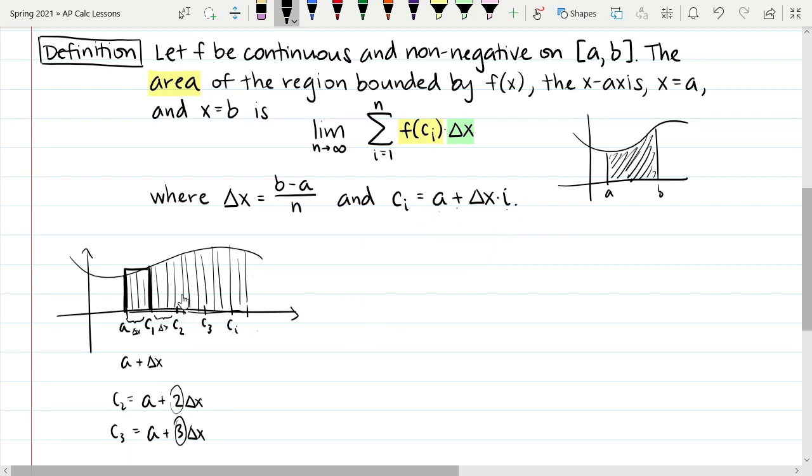By the way, some of you might be wondering, why are we using a right-hand sum instead of maybe a left-hand or a midpoint? It's arbitrary, because remember, the idea is we want so many rectangles that they're not going to have much width to them at all. And eventually these rectangles are going to be so skinny, so narrow, that you pretty much can't see the difference between the left-hand sum, the right-hand sum, and the midpoint. Those rectangles are all going to be so narrow that there's pretty much no difference in their heights. Okay, so that's the idea. That's why we're arbitrarily choosing a right-hand sum for this definition. Okay, so that's where those two formulas come from.